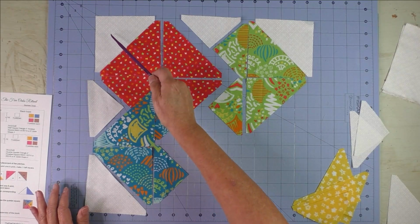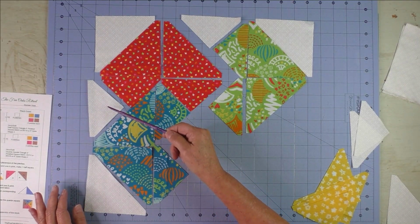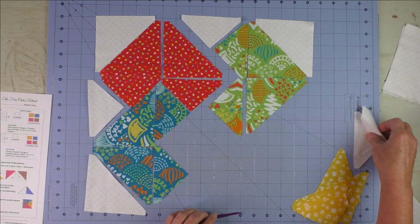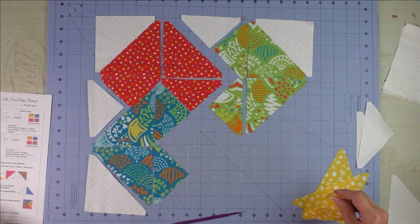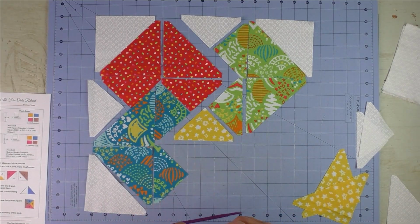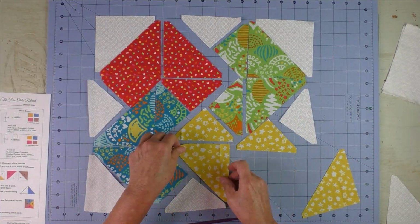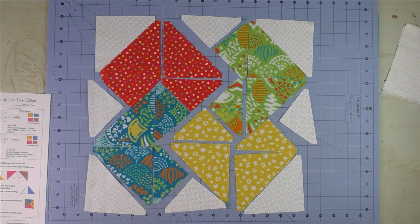Here are the large ones in the corner, the small ones in the middle, and then the cards are all laid out. Here is how you will lay out this next one. Okay, I muddled through that.